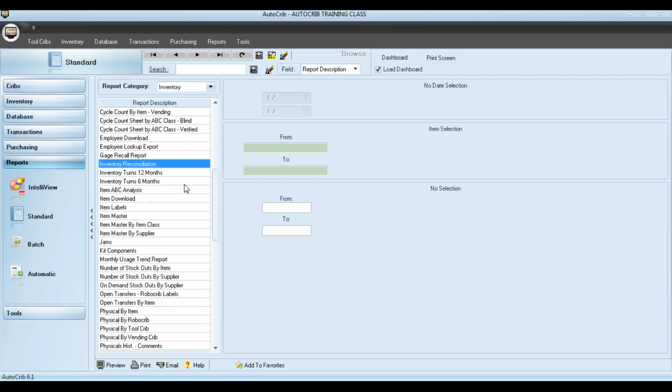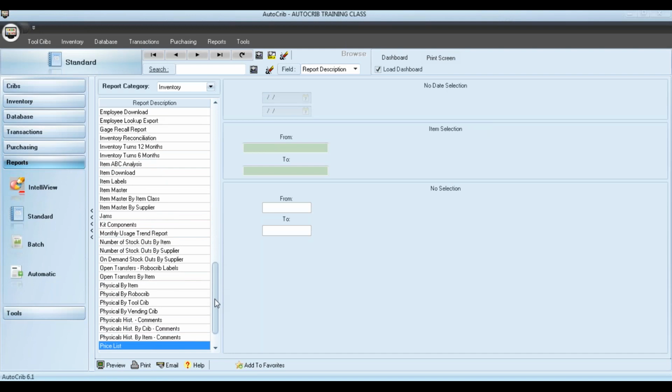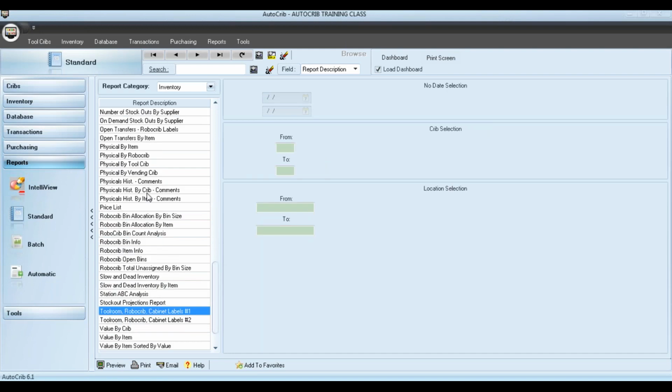Now, other reports that you will find here are the physical reports. So we have the physical by item, physical by RoboCrib, physical by ToolCrib, physical by vending crib. Let's take a look at the physical by RoboCrib.